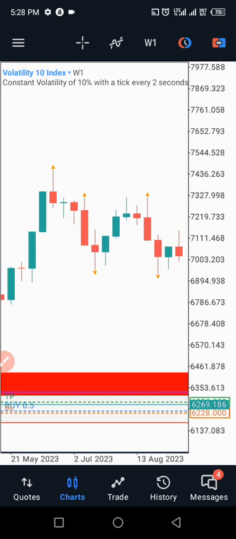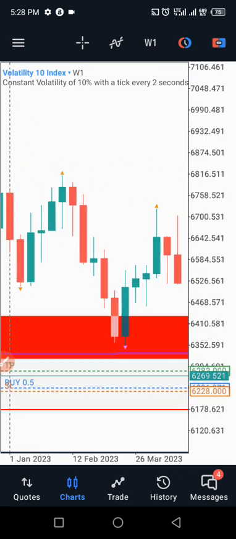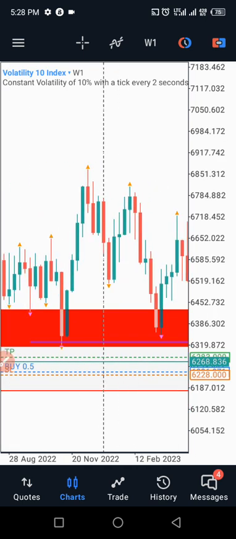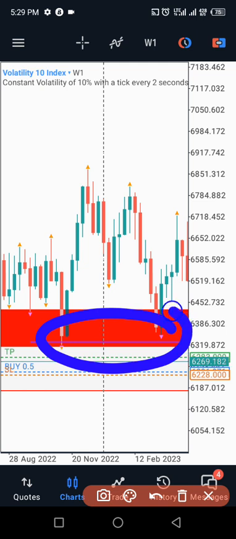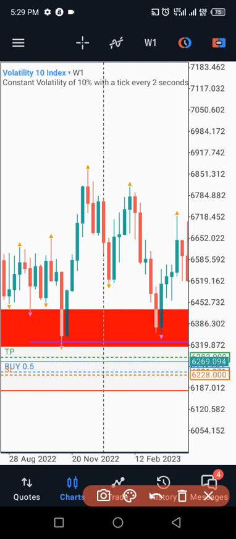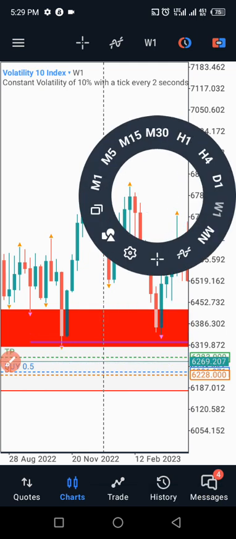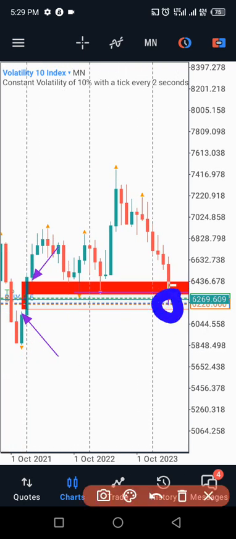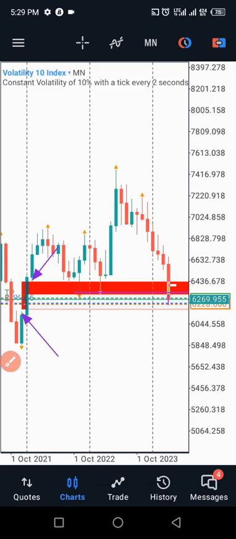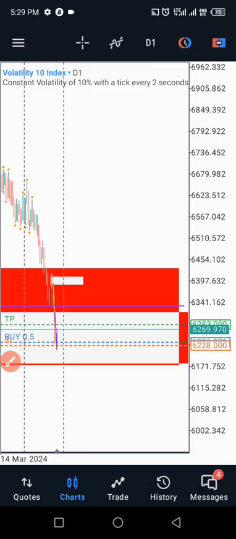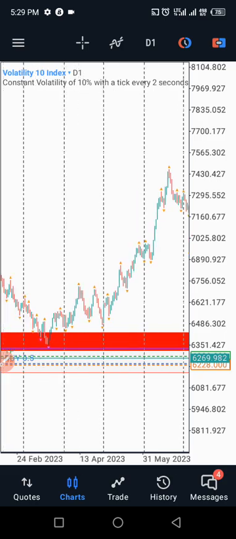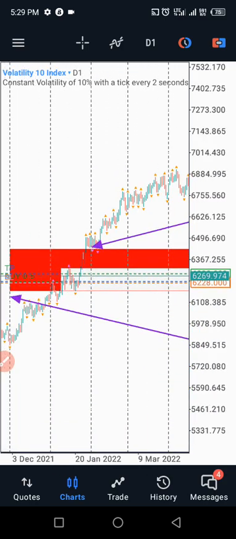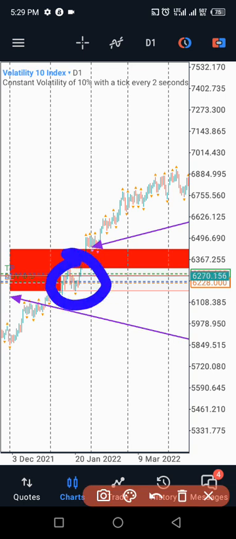Okay, now if I zoom out completely, you will notice that this double bottom did not really tap into our order block. Okay, so it acts as a liquidity in the market, and then we see that the only way on the monthly time frame was this particular candlestick coming inside of this order block level. Okay, and then when we notice that on the daily time frame, we can see that price is respecting that level. Okay, price is respecting that level, so this is like a demand zone for us to take an entry.